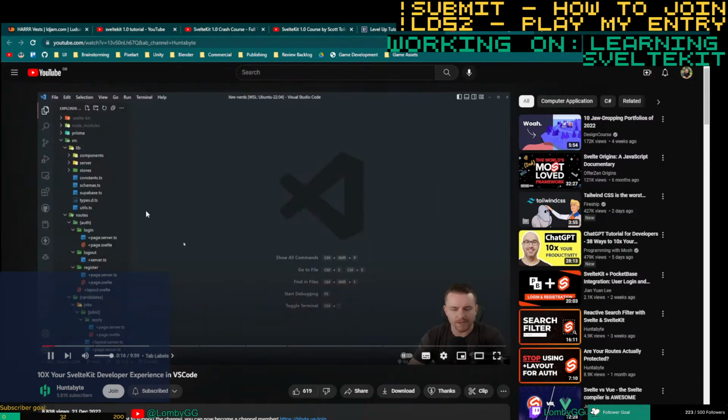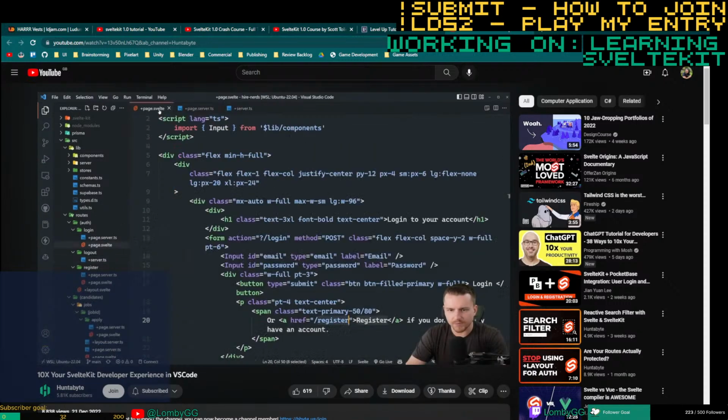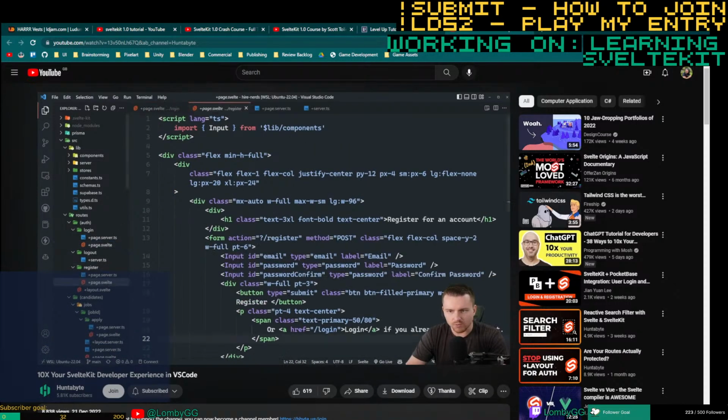All right, so this first tip comes with the fact that all of our pages are now named +page.svelte, right? So when we open one of these, let's just say we had a bunch of different pages open here, it's really hard for us to tell which page this actually is. Now, if we have multiple ones open, VS Code will take the path name here and append it to this label. We can actually make sure this is always showing, because now we have these two page.svelte showing, but we don't know what +page.server this is.